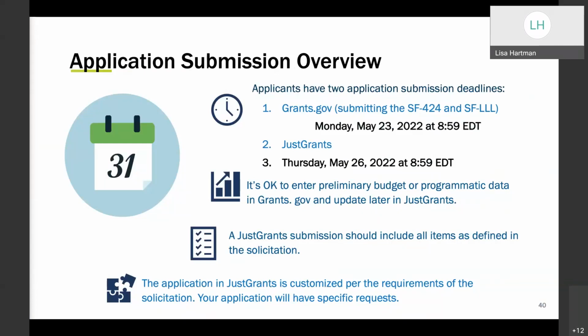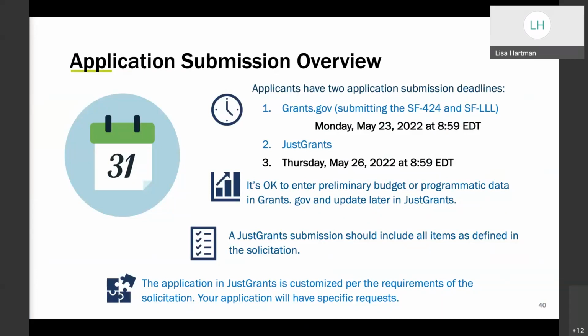After this date, the solicitation is removed from grants.gov, and no one is going to be able to apply any longer. It's highly recommended that you check the due date in grants.gov and try to submit at least 72 hours prior to the deadline to provide you with enough time to correct any errors and resubmit if necessary.